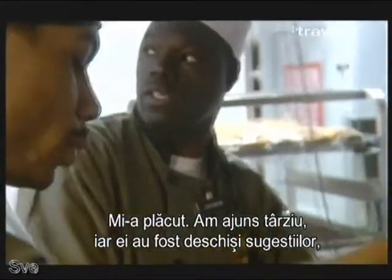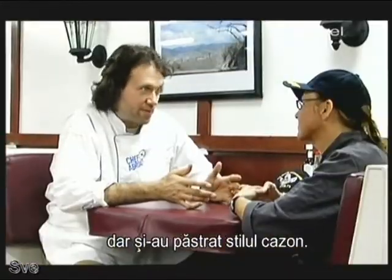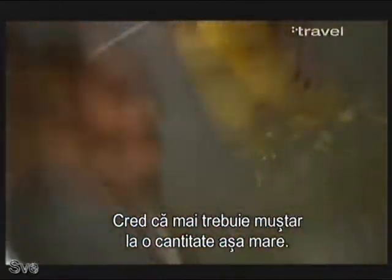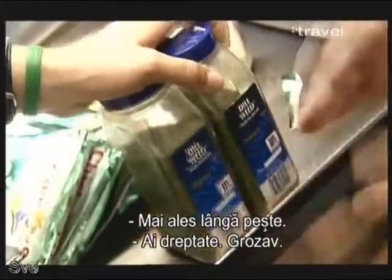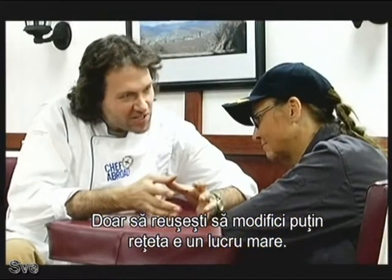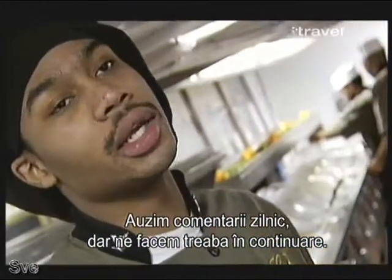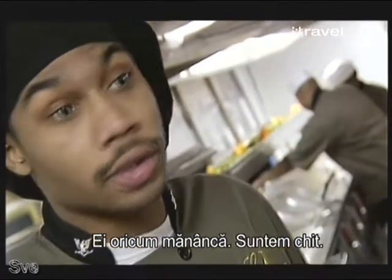It was kind of cool. I came into it a bit late, and they were completely open to it, but at the same time, set in their ways. We may even want some more mustard. Yeah, I think we do. It's a big batch. You want to try throwing some dill in today? Because people tend to like the flavor of dill. Especially with fish. Yeah, especially with fish. Awesome. It's such a monolithic operation, and just trying to get it to turn just a little bit is an enormous achievement. It's small remarks every day. Every day the crew have something to say about it, but we still do our job. They still eat it. So it's a lose-lose situation, basically.